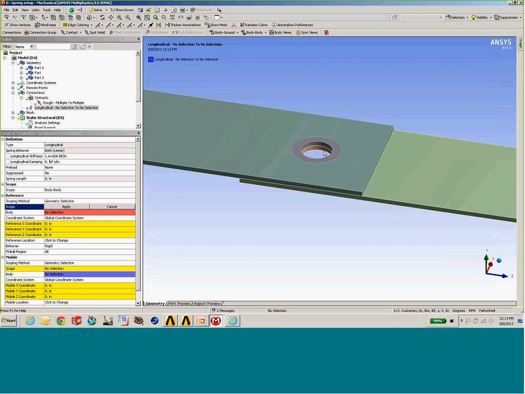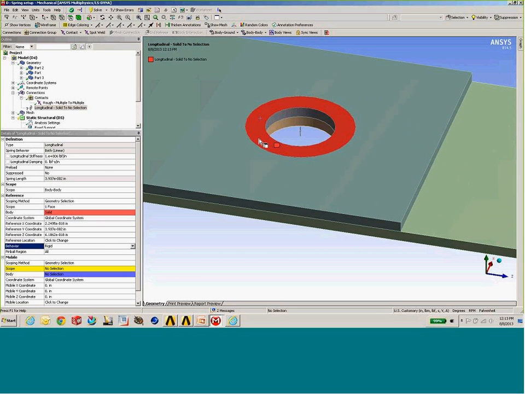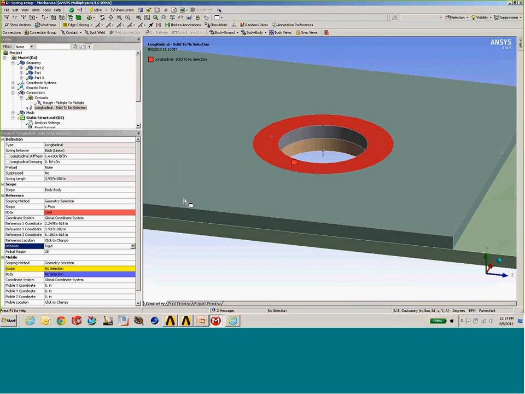Assume that we have, say, a washer along with our fastener here, and we want to distribute the preload along that face. We can simply select that face, and then we specify what the connection behavior is going to be, whether it's going to be a rigid or a deformable type of connection. In most cases, the bolt and the washer head are pretty stiff, so we're going to leave that as rigid. And what that is doing is essentially defining a rigid connection to that surface to an average location at the center of the bolt. So we'll flip this thing over now.